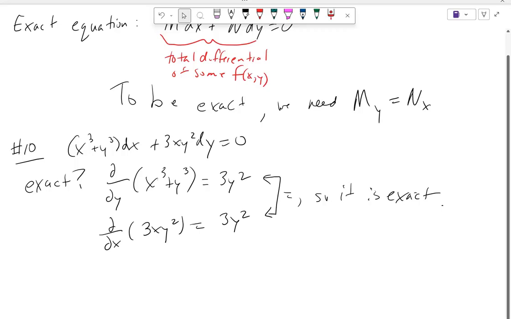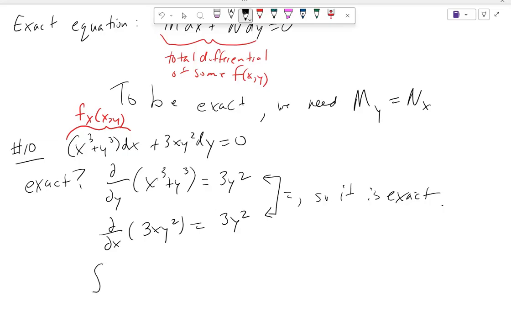All right. So again, since it's exact, this part must be the partial of some function with respect to x. That's the idea, right? Since it is exact, that first function should be the partial with respect to x for some function. Well, if I differentiate with respect to x and get that answer, what should I do to go back to the original function? Integrate. Good. Yeah, we'll integrate with respect to x.